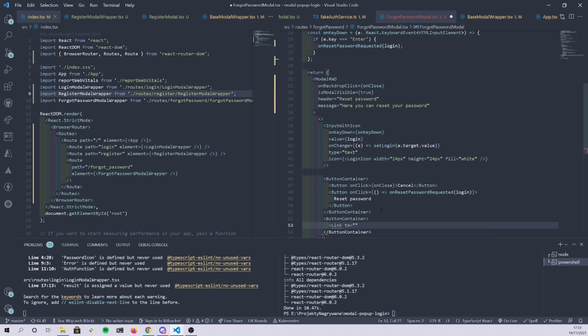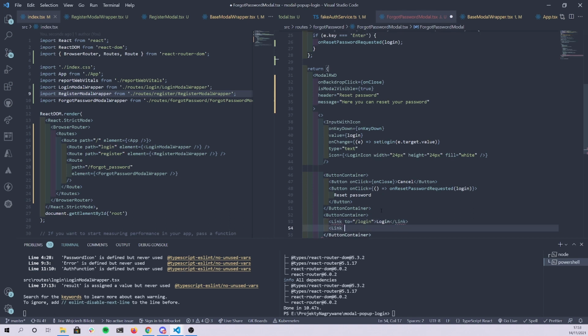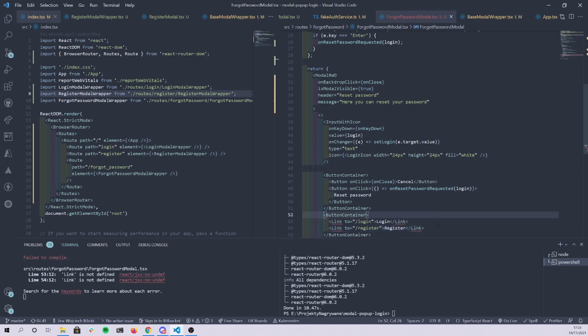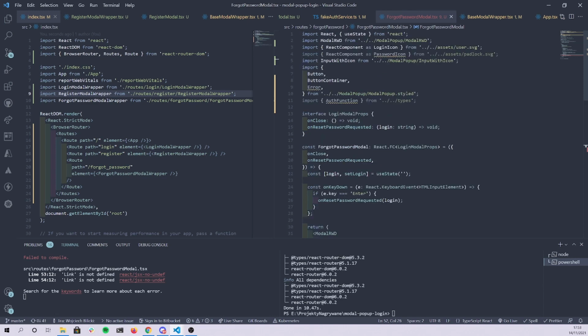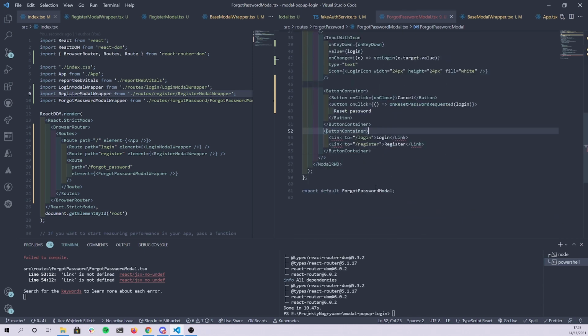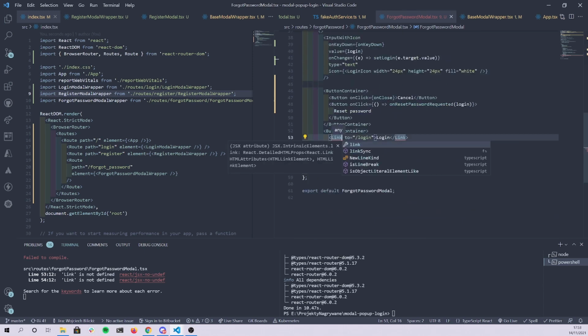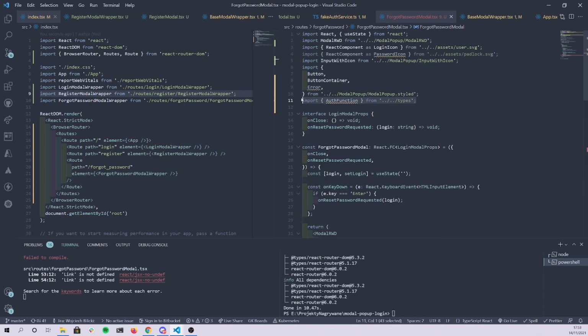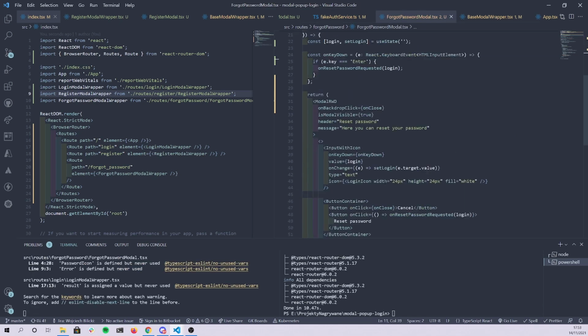This is going to be linked to login, the other one to register. It's going to point us to register. Import the link. Can we? No, it's not helping us here. Okay, so import link from React Router DOM.